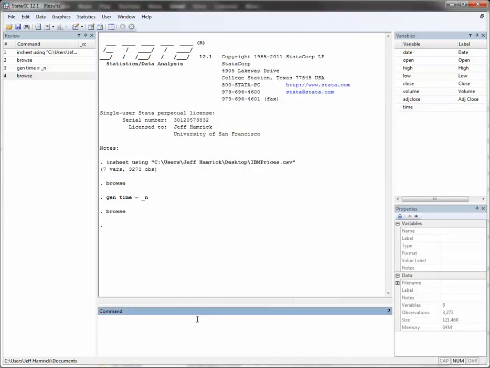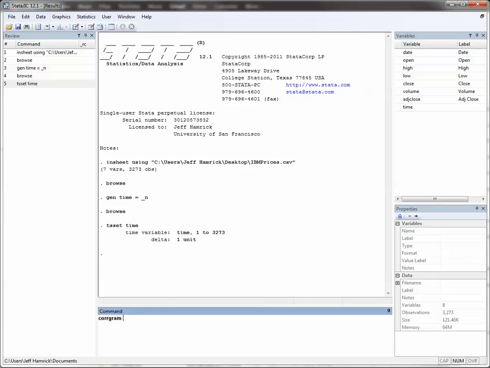Okay, so I then need to tell Stata, as you'll recall, that my time series variable is in fact time, and that's Stata's acknowledgement of that fact. And now I can operate Stata's various time series related functionality on this data set, now that there is a variable by which Stata can understand this data set as a time series data set.